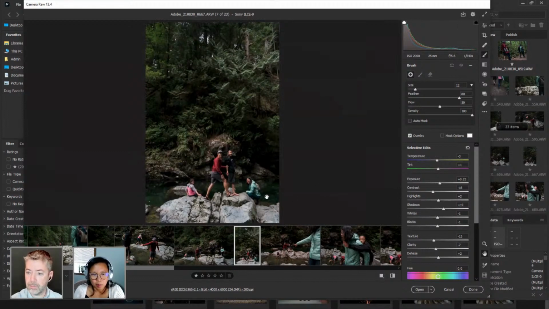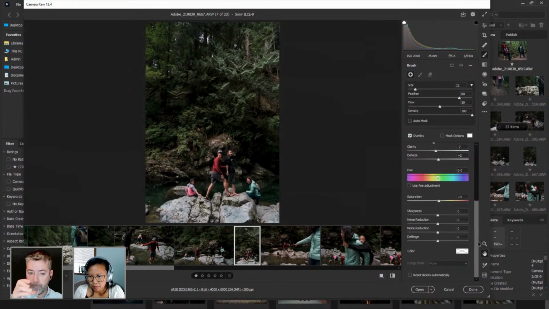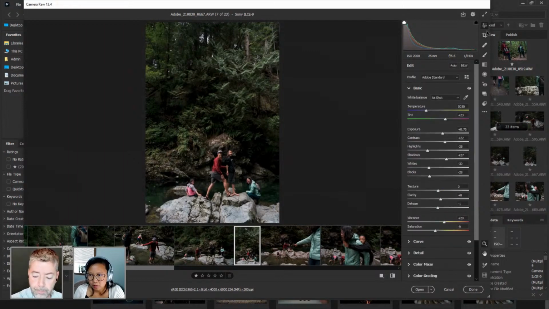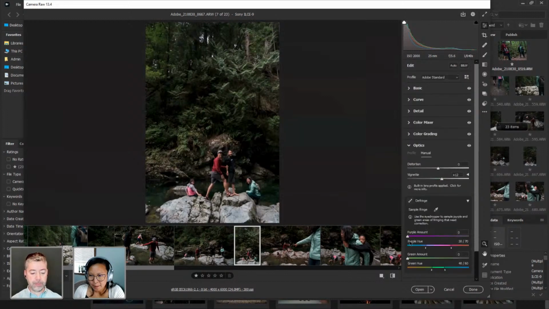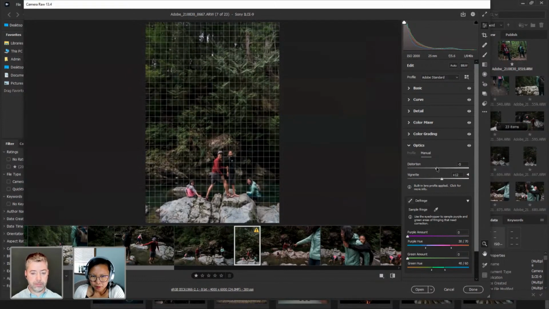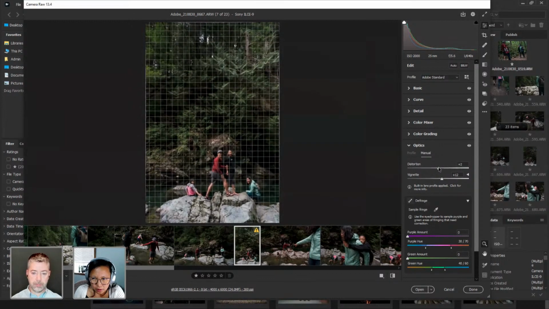So with them at the bottom here, you can see that their faces are a little bit stretched. So I'm going back to global adjustments. Now look at the distortion on it. Usually I find that with the 35mm, -7 is about a good range for me. Let's see. Go back to 0 and just.